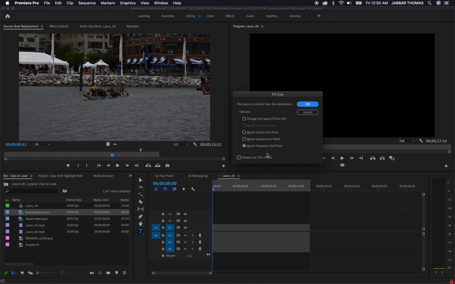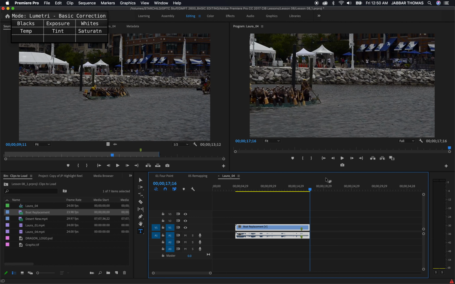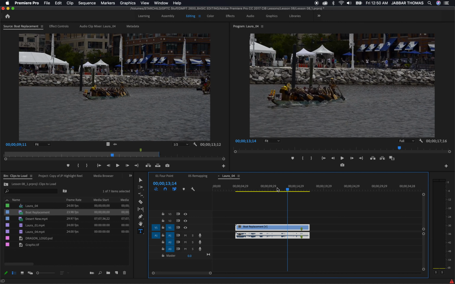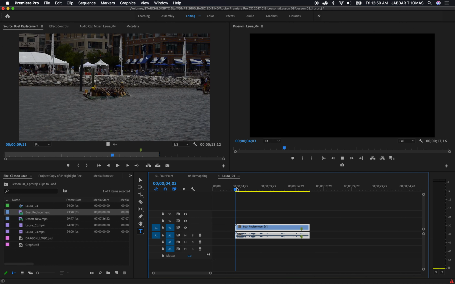The one we're going to try first is ignore sequence endpoint, because that's kind of the tree I was barking up. We're going to hit OK. As you can see, let's look at what it gave me in my timeline.